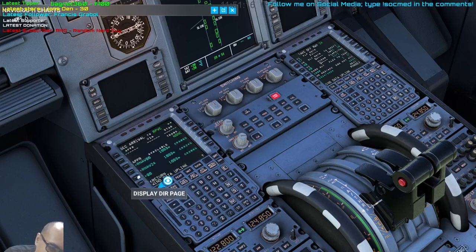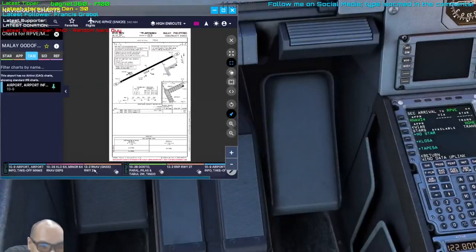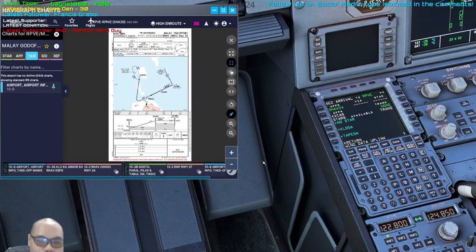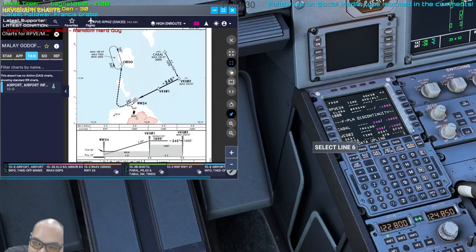Our secondary is going back to Caticlan, and that would be via a right turn, because there's terrain if you do a left turn. To Criso, but from there Cabal, Criso and then Cabal.